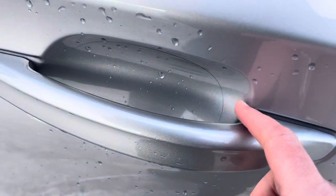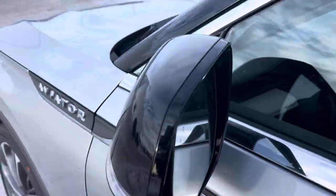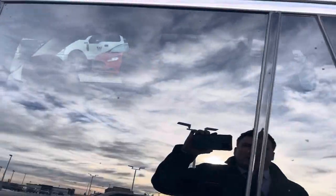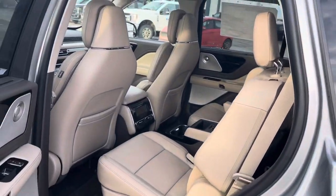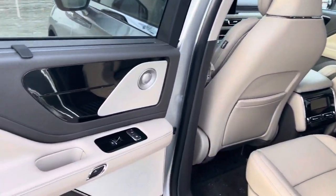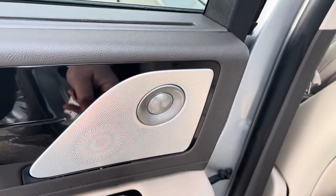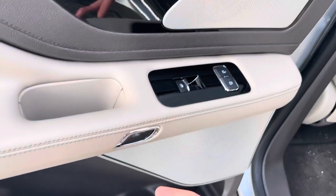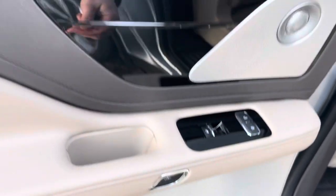Inside you'll see some protective film as this vehicle has been protected with 3M protection, which is so nice. Come to the back and you'll see nice tinted windows. As I open it up, you'll get your first look at this beautiful sandstone interior. The speaker covers on this Revel stereo system look great, with a nice piano black finishing. To open the door, you can just use your thumb — no clumsy door handle.